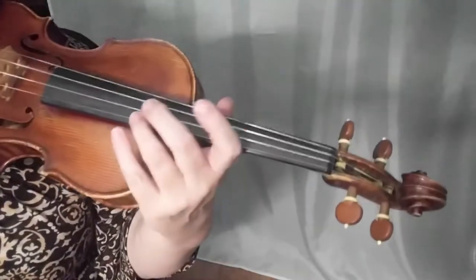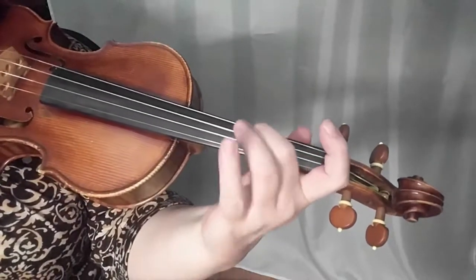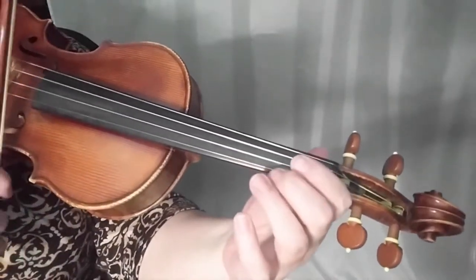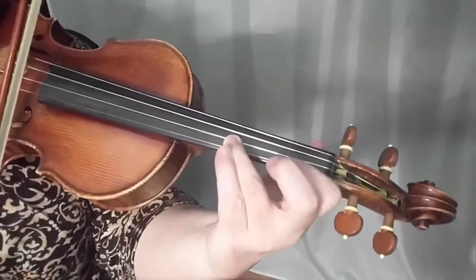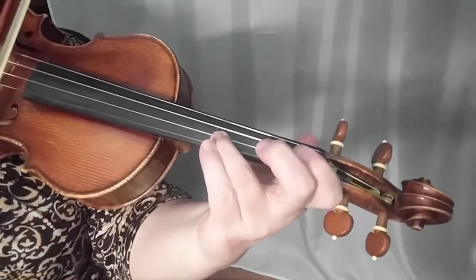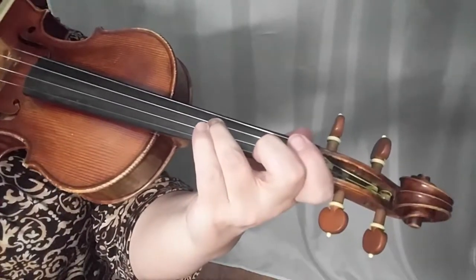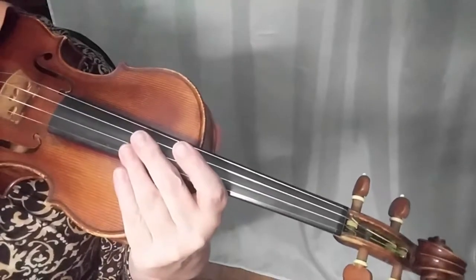Now this is very similar to what we did in the beginning where we played on the A, then kind of crossed over to the D. Now we're playing on the E and we're crossing to the D and the A string, aren't we? Let's try it again. E, low two, three on A, then one on E, and open E, and then we're going to walk down three, two, A, three on D. So our phrase ends on the G, and rightly so, because we're in the key of G.